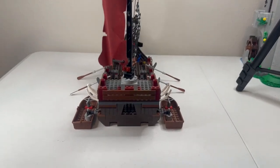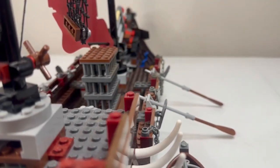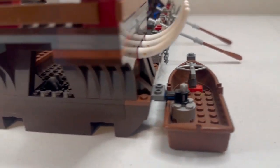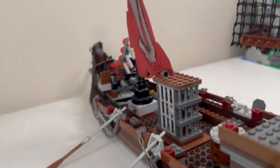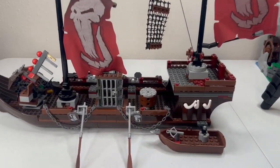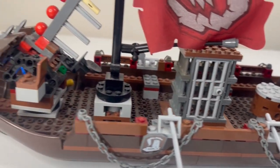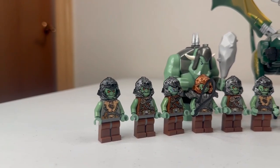The net is a great touch to the set, and I remember having a lot of fun as a kid messing around with it. Then you have the front of the ship, which holds onto the ballista and has a menacing look in LEGO design to allow the ship to cut through water. In all, I'm a big fan of this build, but with where pieces are today and the different things that we can put together, there can definitely be improvements made, and for that I'll give it a 6 out of 10. Next, we have the minifigure selection.